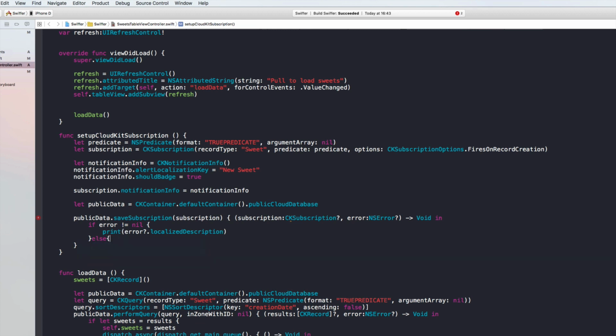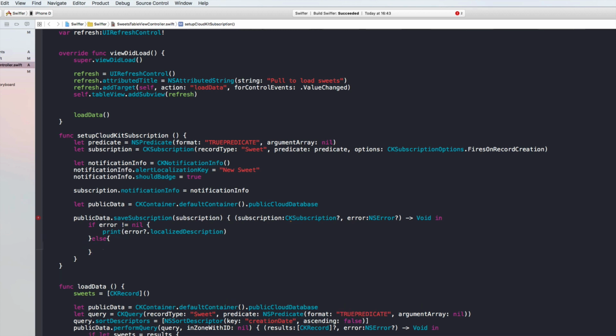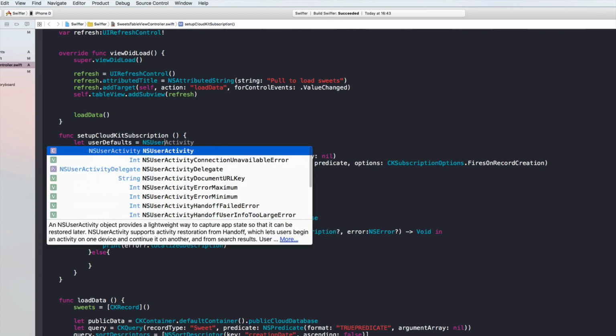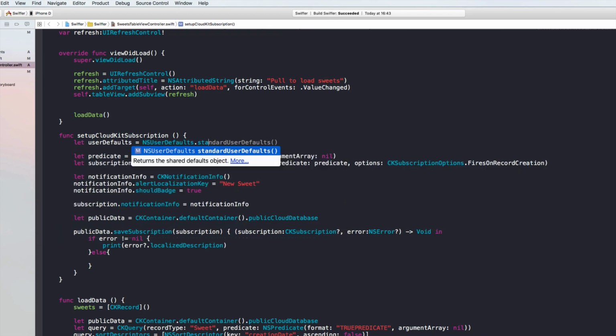And in any other case, we can tell our application that we never want to do this setup again. So you only need to do this once. So how can we do that? Let's therefore create a user defaults object, so UserDefaults, and use UserDefaults.standard.